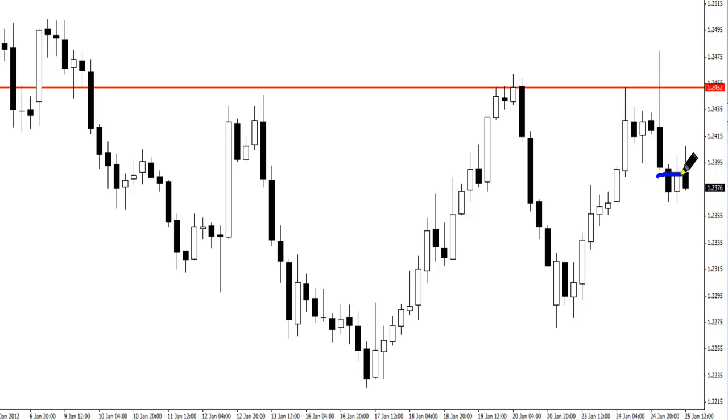So all I've done is, when price broke lower, I shorted. I'm not going to go through where I placed my stop because there are a few different methods, and I'll leave that for the members over at the course. It's not fair on them, but I have taken a short. Now, the first logical area to target will be this area here, these lows. We would expect price to reach there fairly soon.